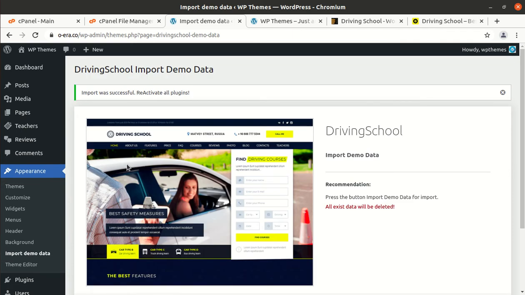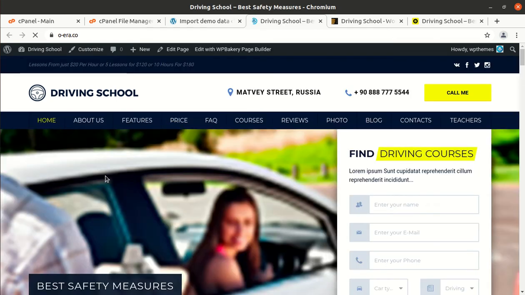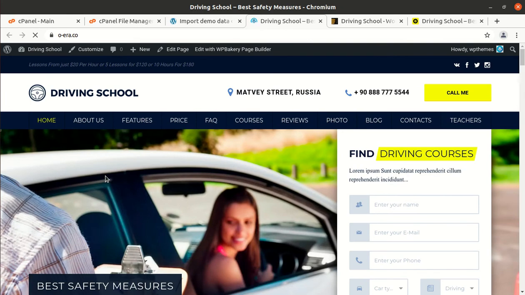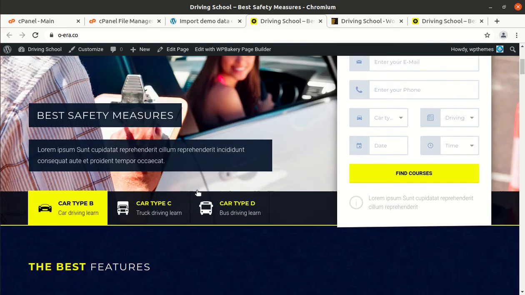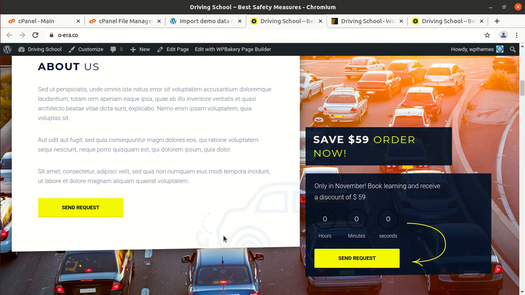Okay, so the import was successful. Reactivate all plugins. So okay, what we got in the installation, let us check what demo is here. It is amazing, I cannot believe that in just 2 or 3 seconds all the demo data was imported. I have never seen this, and we have a complete website with the images, and really it is wonderful.